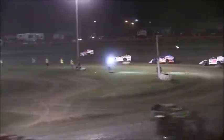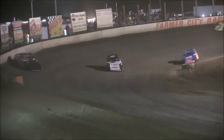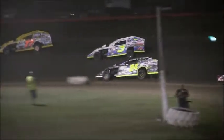Leading Team Elite down to the inside. Current point leader in the Summit Racing Equipment Modified Nationals. What a drive off at turn number 2 down the back straightaway. Going to look to the inside of Kenny Wallace. Wallace going to fend him off. Now trying to run down Stephen Brooks for the race lead. Can't get the job done. 9 complete. 30-lap affair. 21 to go. Stephen Brooks continues to show the way. He was a heat race winner here tonight.